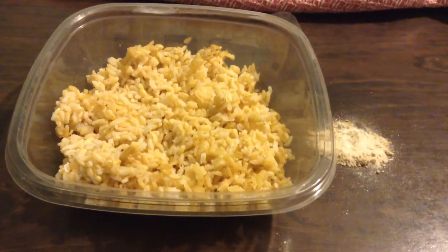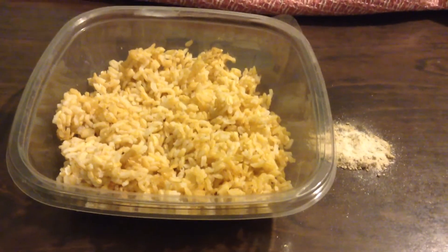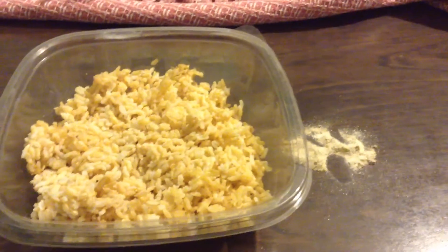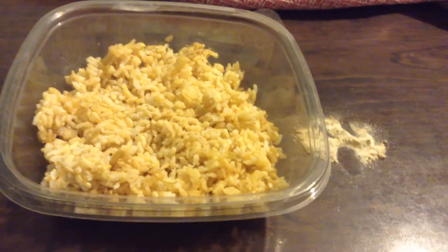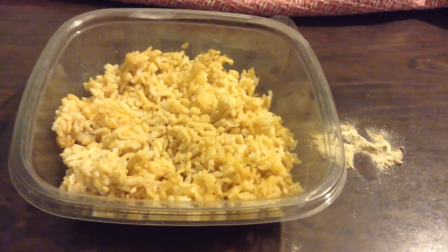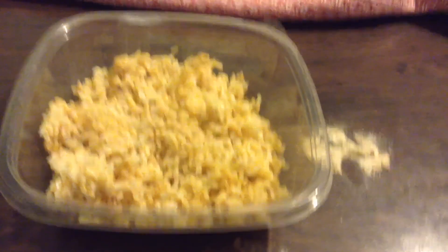God has placed everything in nature that we need to grow successfully — big, strong, healthy plants that make us big and strong and healthy. So that's what I'm going to do: sprinkle this evenly on top of this whole pile, then put it in the IMO chamber. I'll check back with you in a week. I'm hoping God is blessing you. You guys pray for me too. I struggle from time to time, and that's why I'm doing this video — a fun experiment and maybe something useful for you down the road. May God bless you this day.